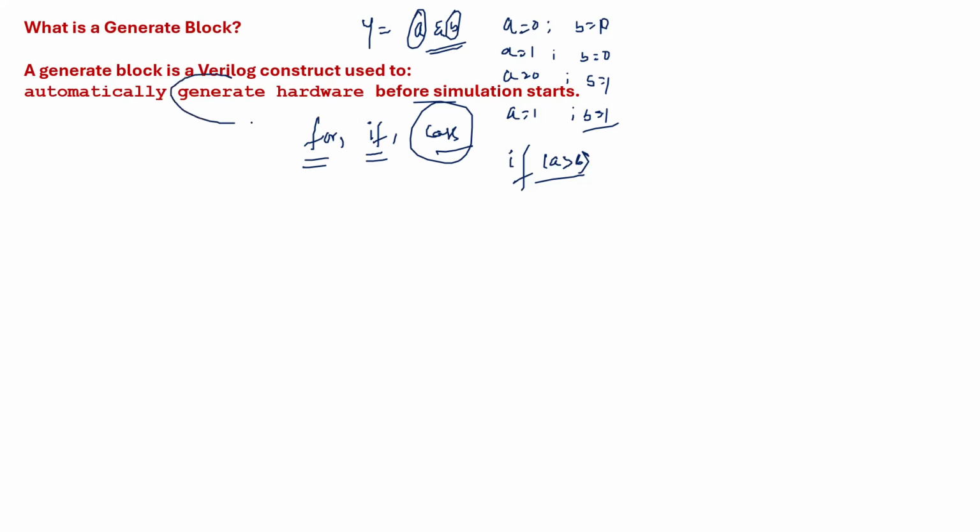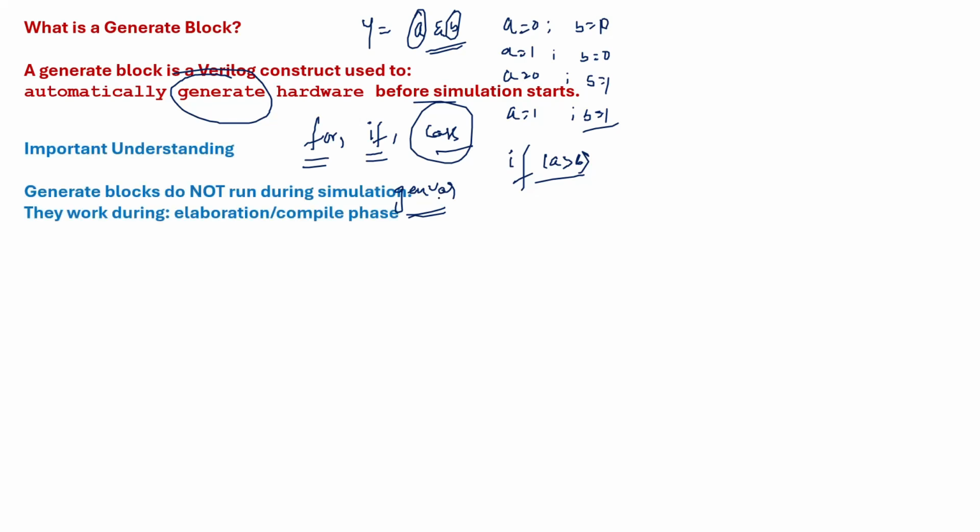Before that, we need to consider the generate variable. The keyword is called genvar, so generate variables. We need to repeat multiple times, so the generate variable is what we use. Generate blocks do not run during simulation, because for loops and all these things are handled during compilation time. After the compilation it will go for the simulation, right? So that is not running in the simulation. Before that, during compilation, it will check that.